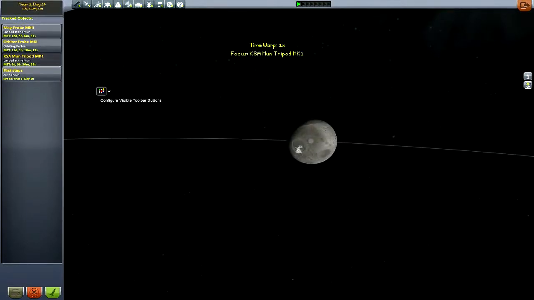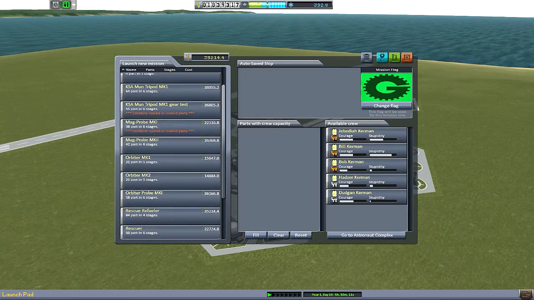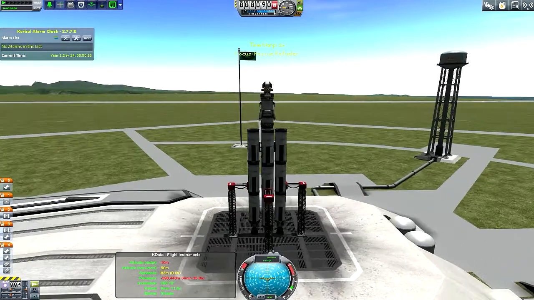Okay. So we can go to the launch pad. It is a daytime launch. How about that? Just want to double check, make sure we are in the correct stage for a launch, which we are. And we want rescue refueler. So with that little bit, I'll catch you guys in orbit because I don't want to make you sit here and watch the entire launch of this craft. See you in a bit.